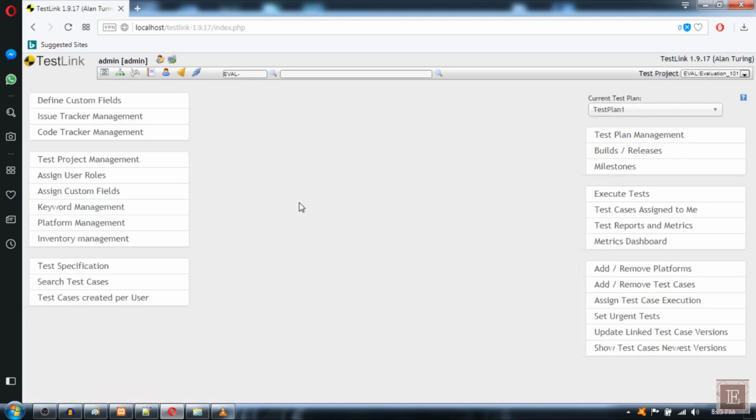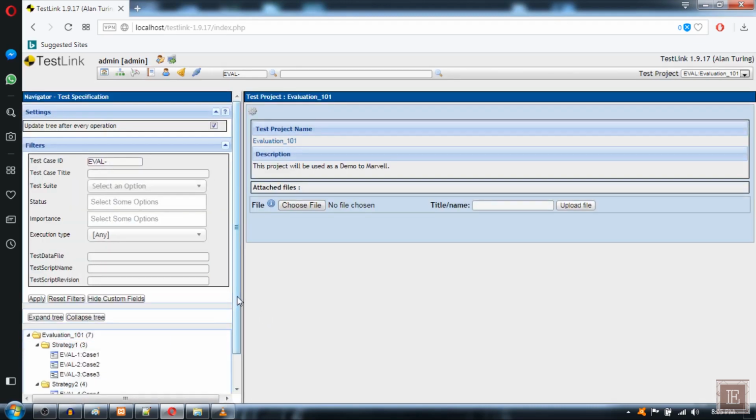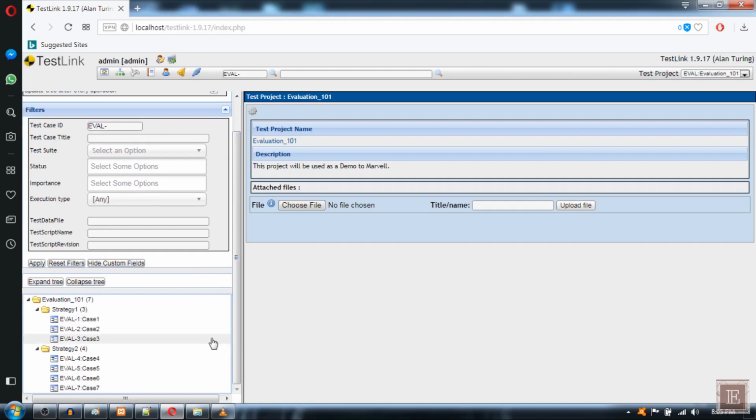Coming to the test cases I have created, let's go to test specification. Here are the 7 test cases that I have created under 2 specifications which I have named strategy 1 and strategy 2. So this is test case 1.